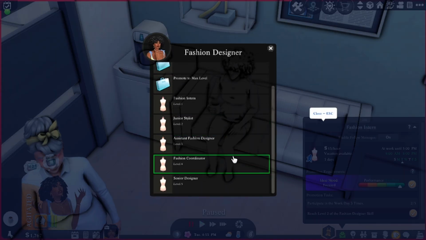And of course I won't go too far because I want you guys to be able to explore the mod on your own, but I do think I'll probably make a part 2 to this video and see, maybe we can get to junior stylist or even assistant fashion designer. Maybe I'll play a little bit off camera and then pick back up so we can get into more of the aspects of the mod.